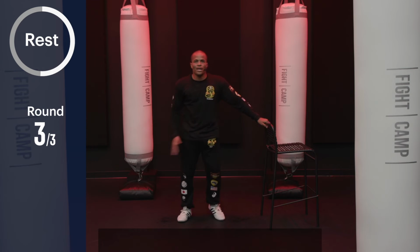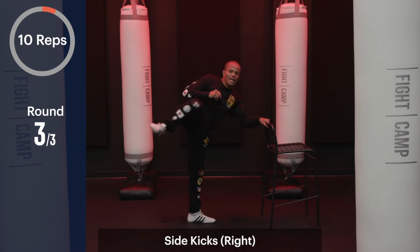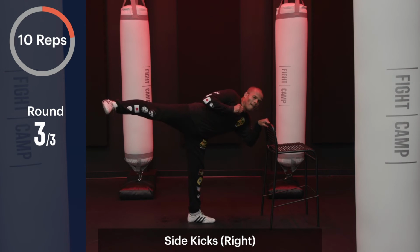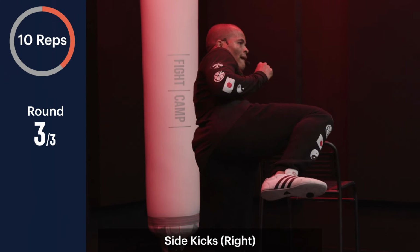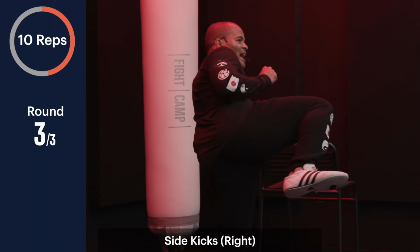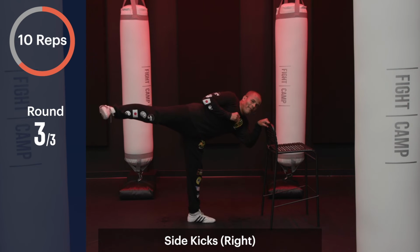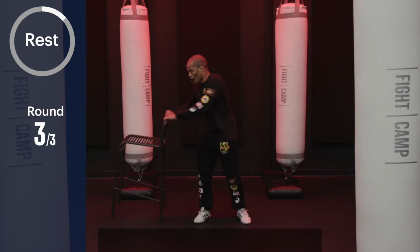Oh, yeah. Y'all ready? Knee to chest. Toes facing towards the wall. Shoot it out. Bring it in. That's one. Shoot it out. Toes down. Bring it in. That's two. Shoot it out. Bring it in. Three. Shoot it out. Bring it in. Four. Shoot it out. Five. Shoot it out. Bring it in. Six. Out. In. Seven. Out. In. Eight. Out. In. Nine. One more. Out. In. Ten. Whew, I know y'all. Whew.